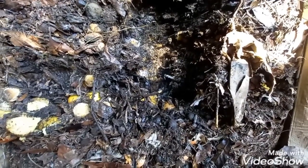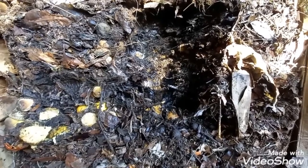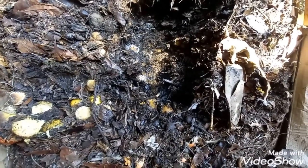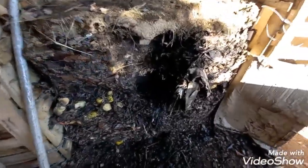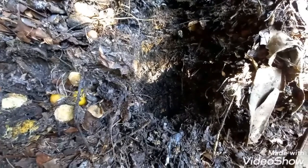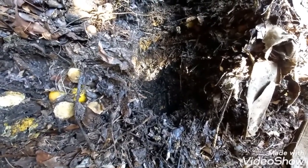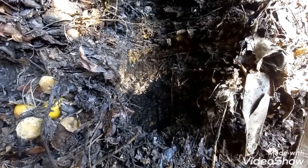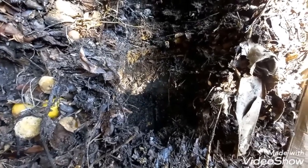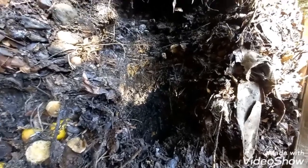The lime's providing obviously some juice and keeping the moisture alive. This is a beautiful result so far. Let's see about the rest. I wish I had some way of measuring the temperature here, but every time I go in with a spade, the amount of steam that comes out is ridiculous. I'm scared to touch it. So I've heard of people burning themselves, so I'm going to avoid that.